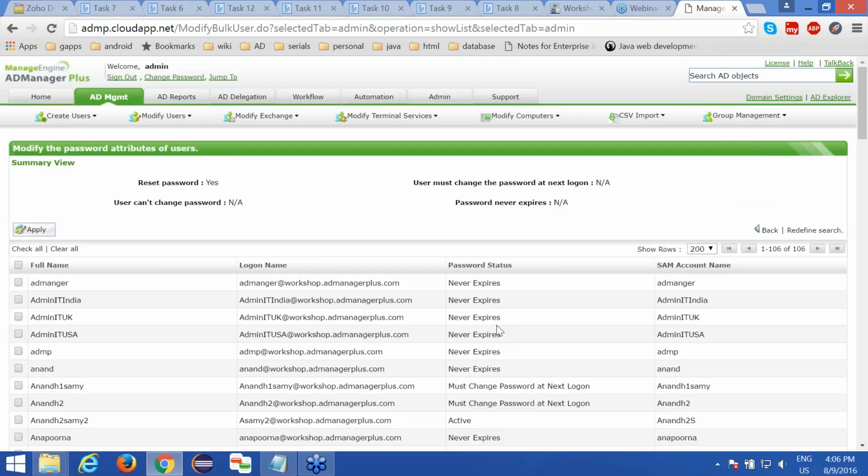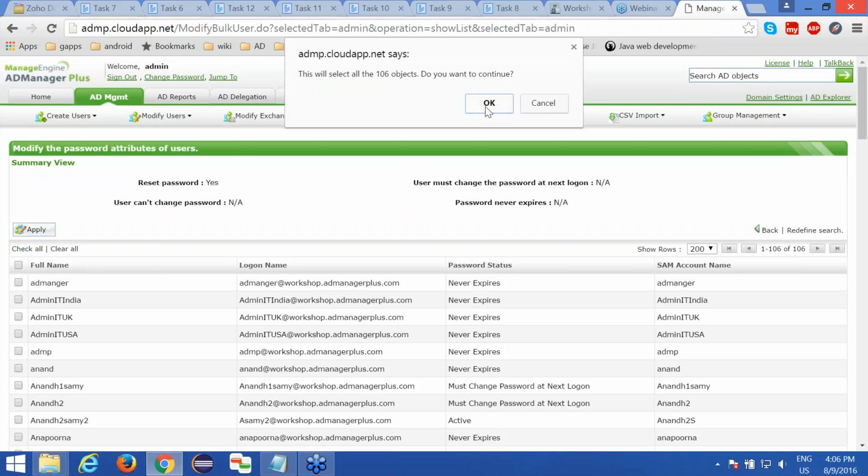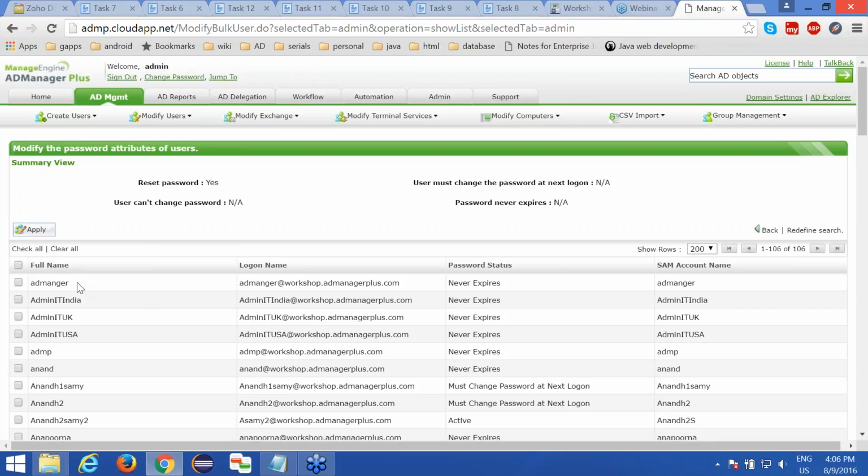Okay, so if you want to set or reset the password for all the user accounts, say for example there are 106 user accounts in this domain and you want to reset the password for all of them, just click the Check All button. When you click this, just click OK so that it will select all the user accounts.